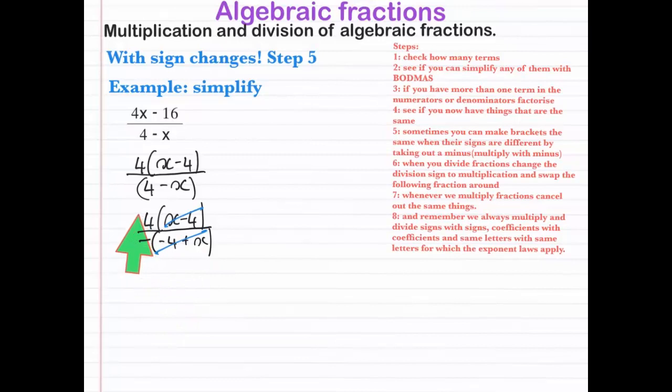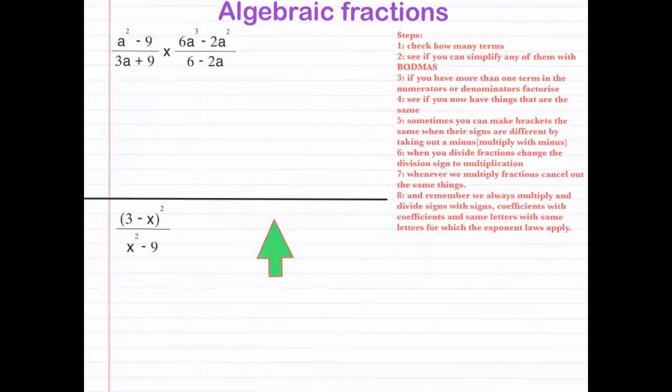And then we have a positive divided by a negative, which is equal to a negative. And 4 divided by 1 is 4. It still stays at the top, right? Okay, and there we go. So we have a minus 4 as the answer. Easy, right? Okay, let's continue to another example.